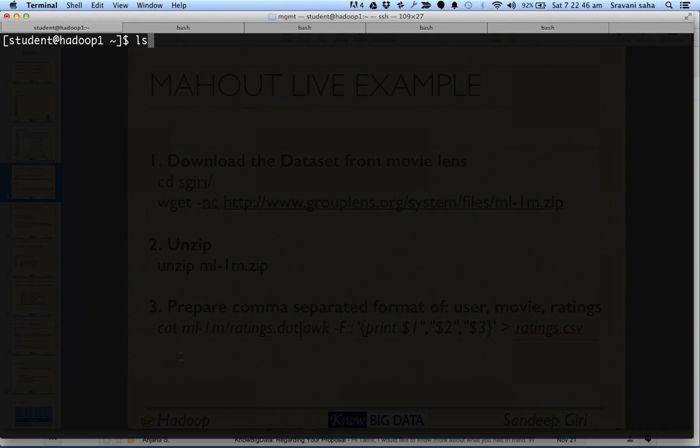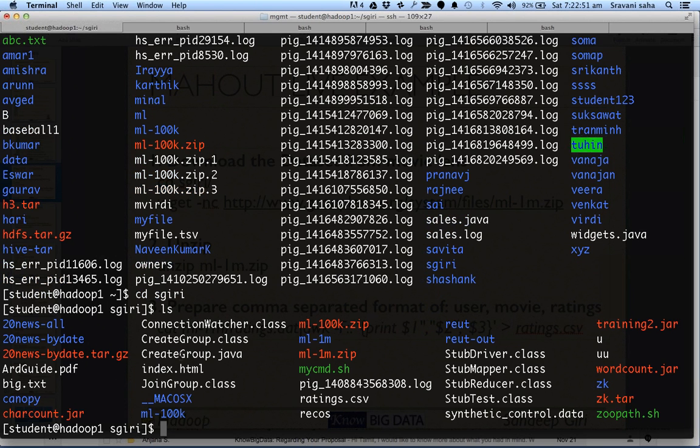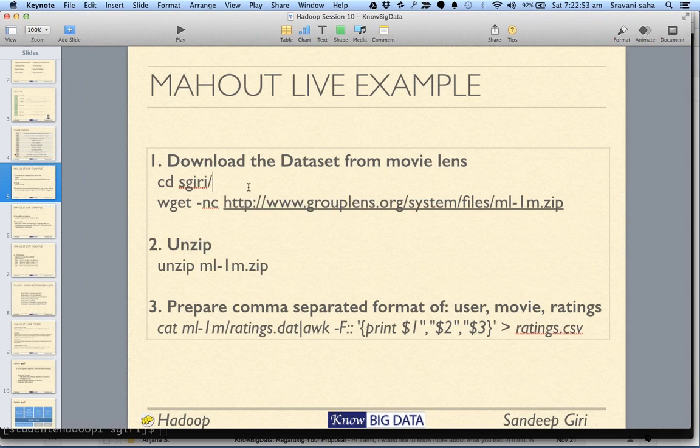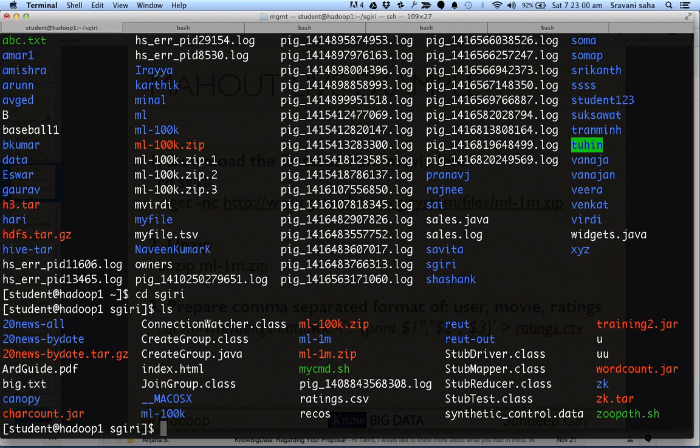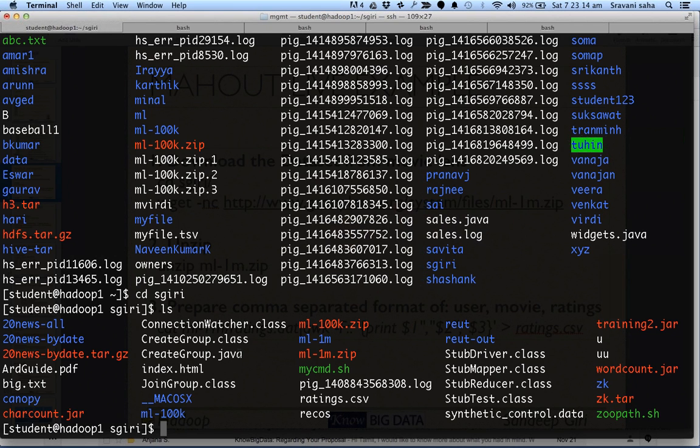This is the same data as what we have done earlier. If you have not downloaded it, you can copy or directly use what I've already downloaded. These are 1 million ratings from MovieLens.